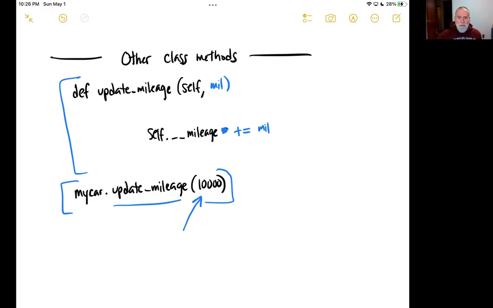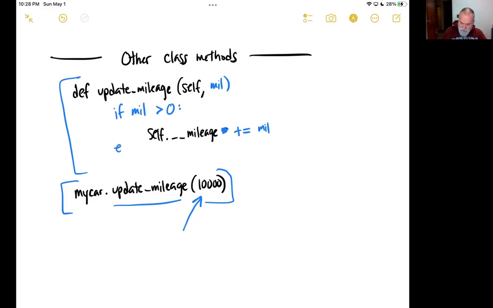Now, being good programmers, we can already see, well, okay, what if the user tries to enter a negative number, which is bad? We don't want them to be able to do that. Well, let's just put some guard code in here to protect against that. So in the case if MIL is greater than 0, then we'll go ahead and update.